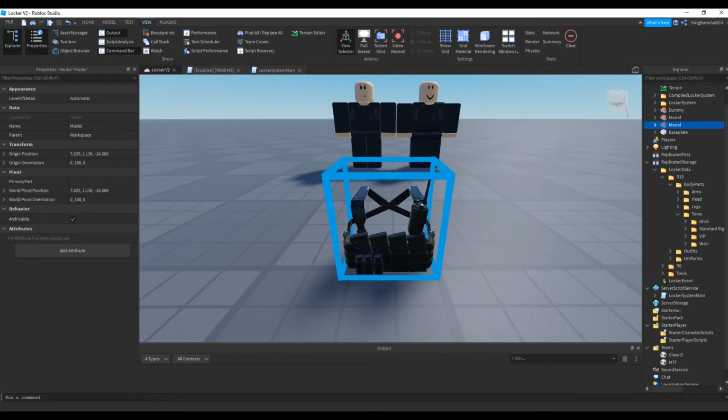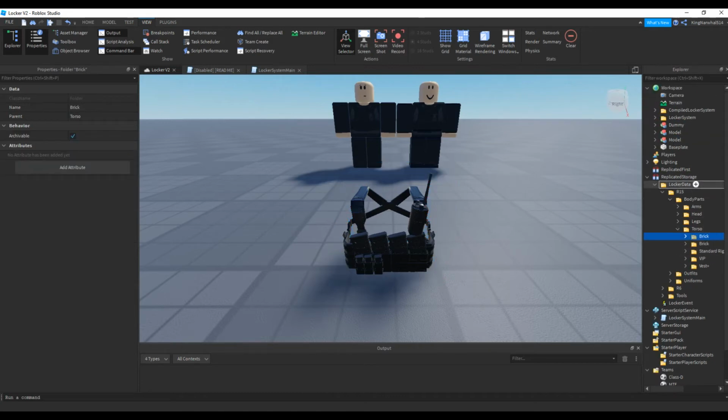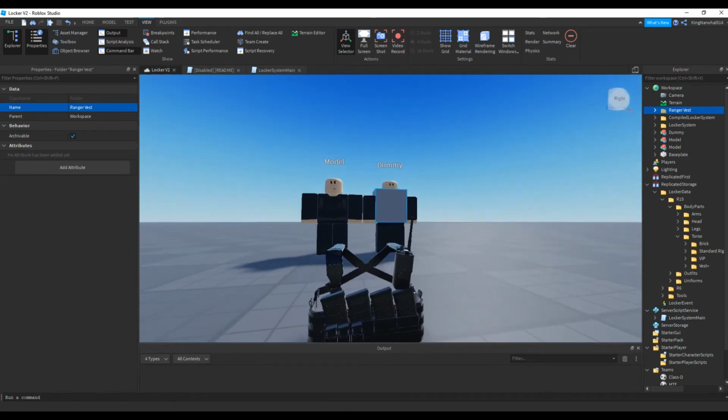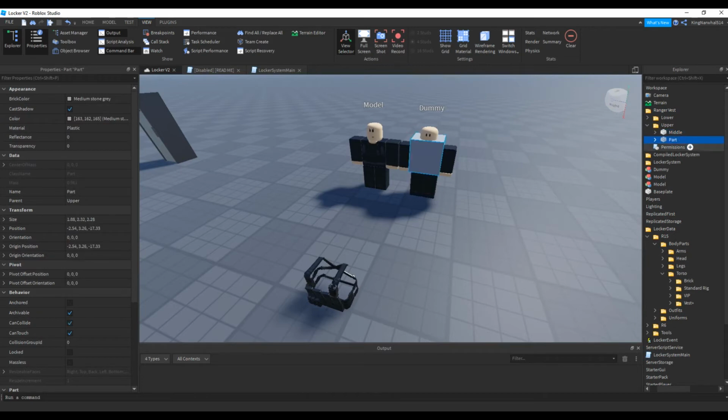So we have our model of the vest we want to add in, so let's just duplicate one of the stuff in Torso already, put it in the workspace, and give it a different name. Make sure it's not named as anything already in that body part area, otherwise it will have trouble trying to find the right one. So we'll name it Ranger Vest, like so.